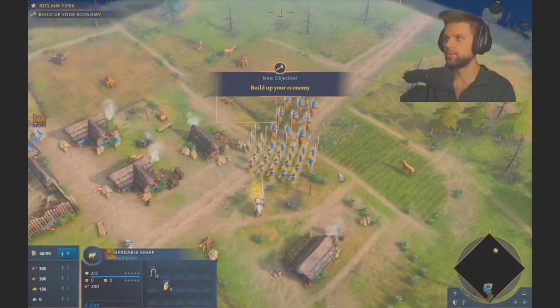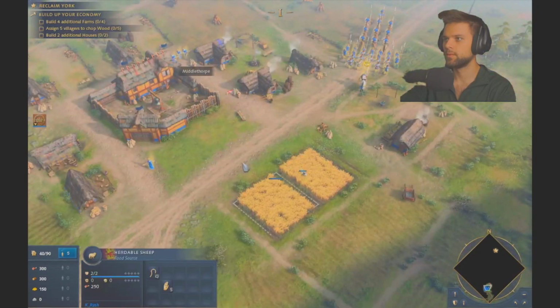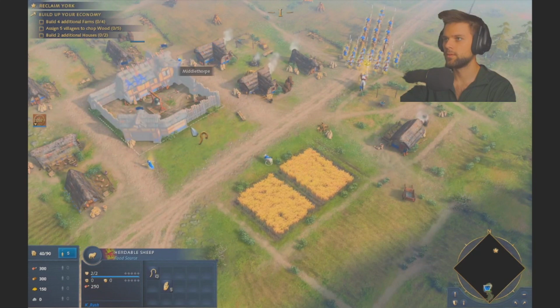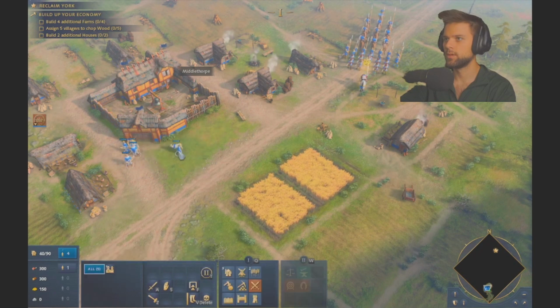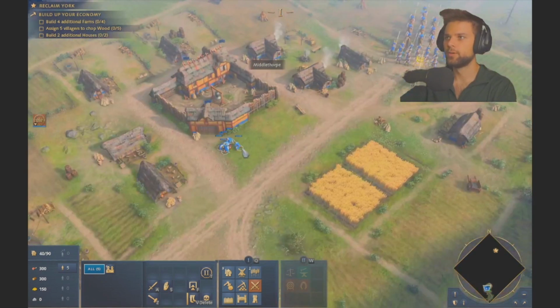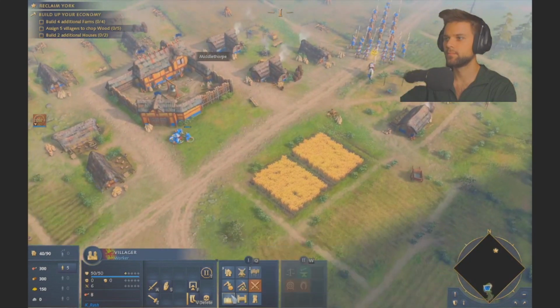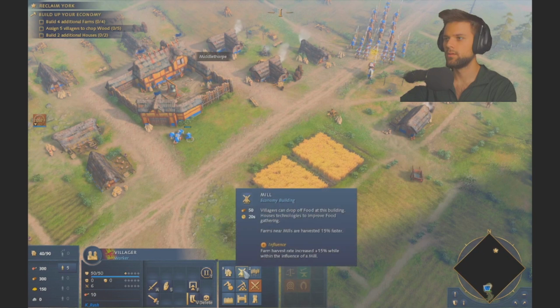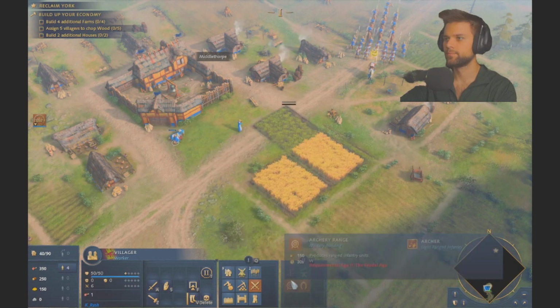Nice little game save there. Let's do some spice. Alright, yeah. I'll just have you guys kill them. Start getting food. Build 4 additional farms. Alright. Yeah, I can do that. Where's our farm, right?